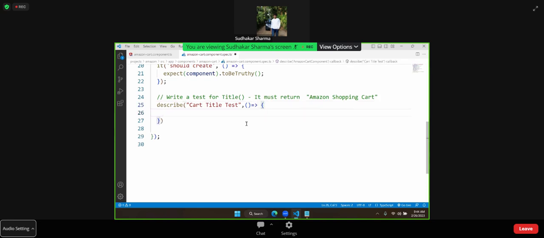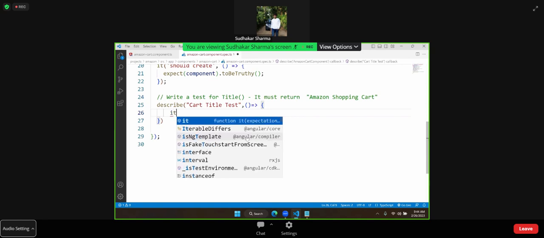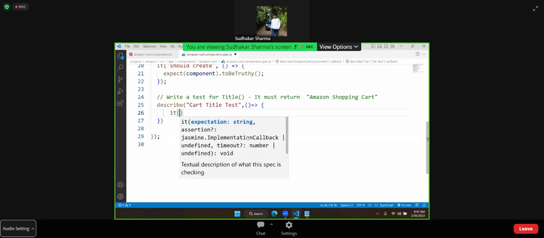Now in this callback function, we have to tell what to test for the title, the cart title test. We have to test that it is returning Amazon shopping cart. That means we have to define an it method. It indicates what you are expecting.